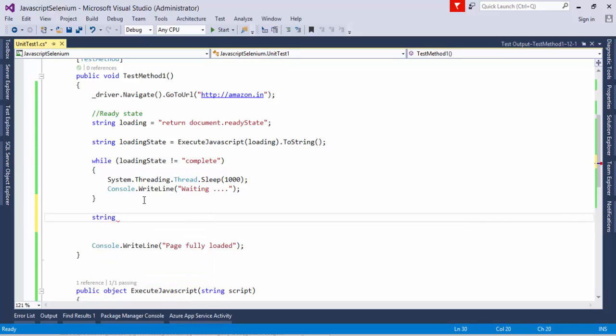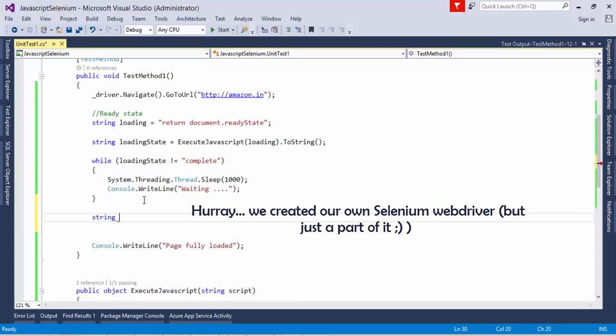And now you can see that we're going to do exactly what Selenium does behind the scenes. Selenium will find an element, and you pass in driver.FindElement by tag name or ID or class name or CSS, something like that. Rather than doing all those things, I'm going to directly pass the JavaScript and perform that operation. Which means you are trying to create your own Selenium WebDriver right here, right?